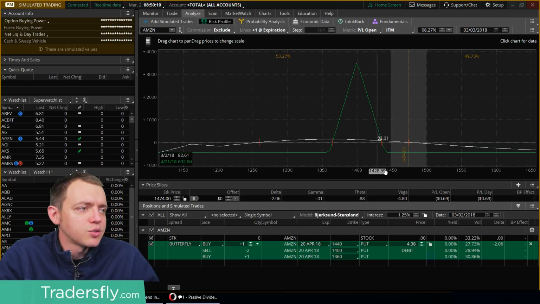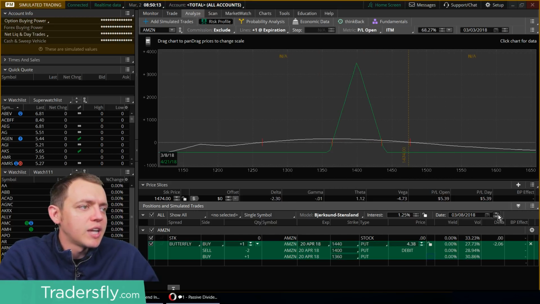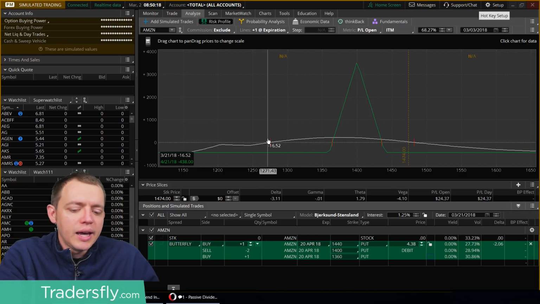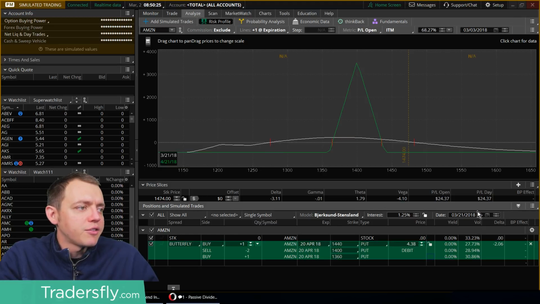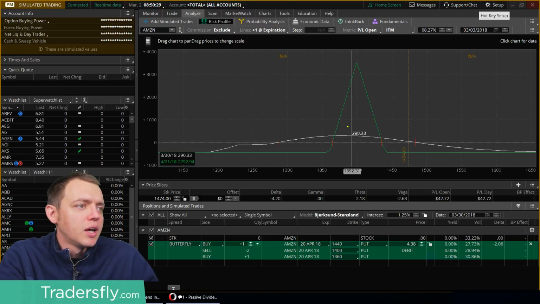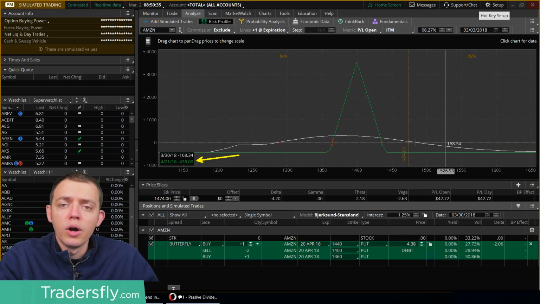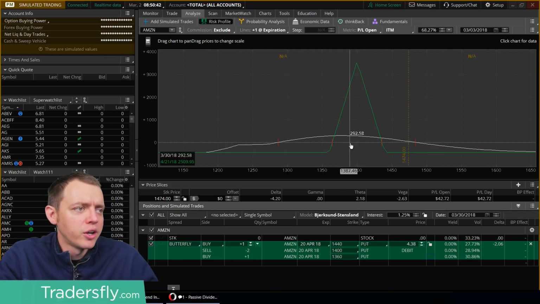But if you look at how this white line really moves, you can see it goes outside the range. So as time expires, we get even all the way over to about 1270 where we're still kind of profitable. After about a month's worth of time, I can make about $290, but I'm risking only about $400. So it's almost a 2-to-1 risk to reward ratio, or 1-to-2, because I'm risking 400 to potentially make about 200-300 if it moves in my favor.